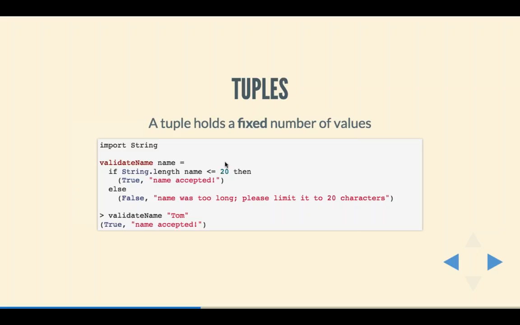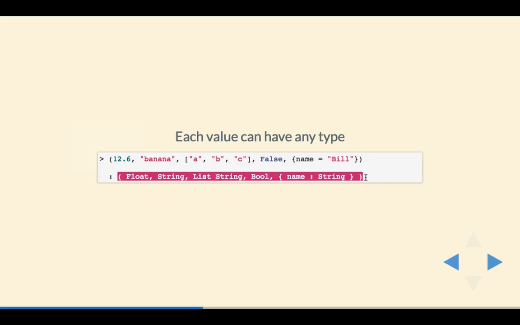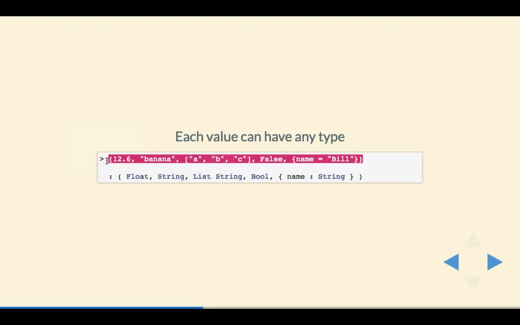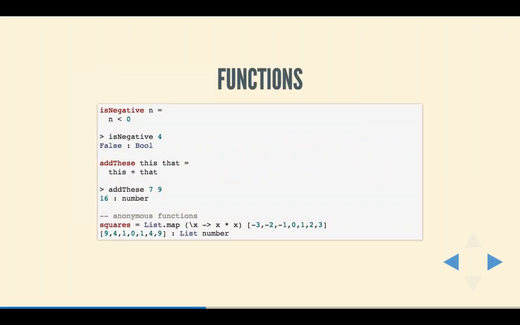And there's ways of pulling the values out. Don't worry about understanding tuples too much. Just remember that you heard it, and when you're looking around later, you can dig in. It's a cheap class. It's just a data structure. In a tuple, every value can have any type, and the type of the tuple itself is the sum of the types of its values. So this here is that tuple's type. If you define a function that takes these tuples and you give it one that's got another value, it's not the same kind of tuple as the tuple that I take, and it won't compile. All right, you can forget about tuples now.